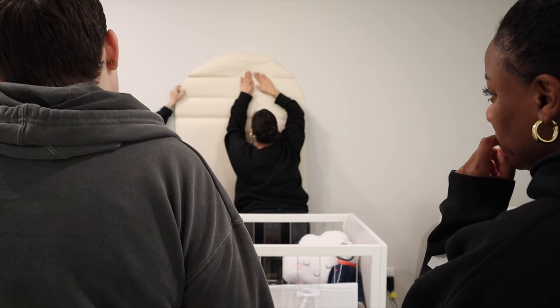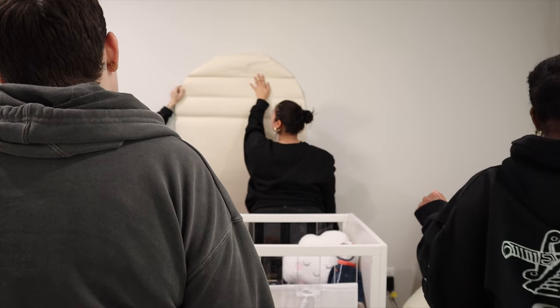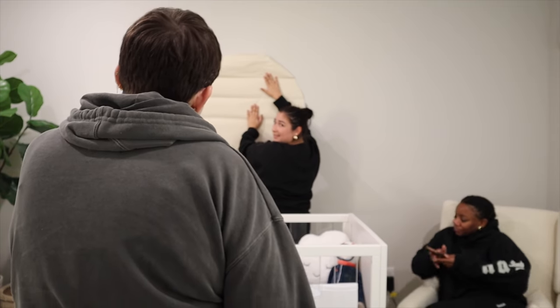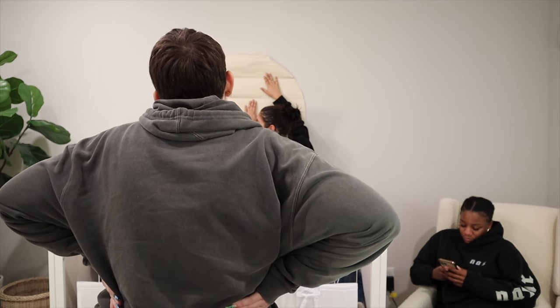But this is annoying me. I don't know, we might have to lay books on it overnight or something. Yeah. No, we can put it under the carpet. I think it'll be fine. You think? I don't know. I have a feeling I'm gonna hate it.